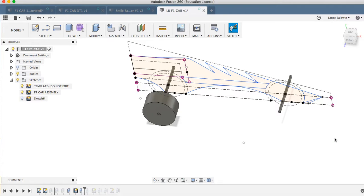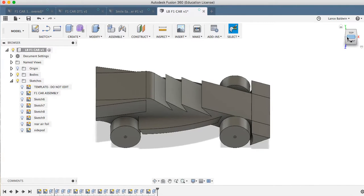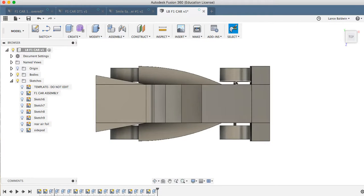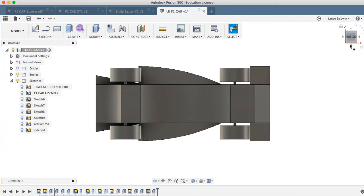And then I do that again to all four of my wheels. So now I have gone about doing the whole thing, and if we look at the top, we can see a distance between the wheels and the fuselage of the car. We look here, we're checking to see that there's at least 3 millimeters in here between the side pods and the wheels and the front airfoils and rear airfoils, etc. We're also looking to see is there distance here.